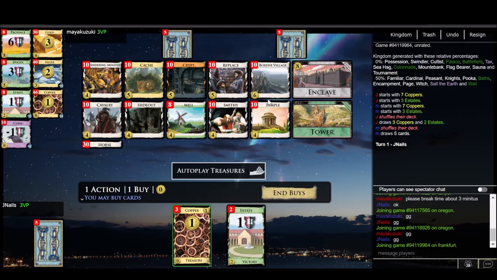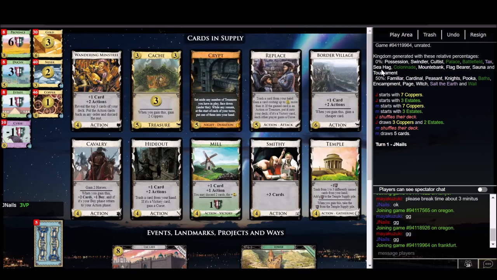Ooh, this looks interesting. Okay, what do we got? Draw is smithy, cavalry, or crypt. Plenty of villages: border village, hideout, wandering minstrel. Trashing is temple or replace. Only one buy. That's not true. You can get plus buy here.